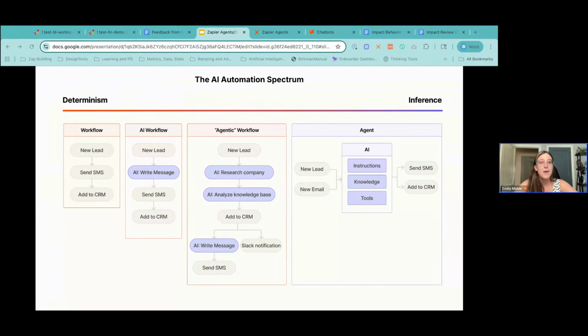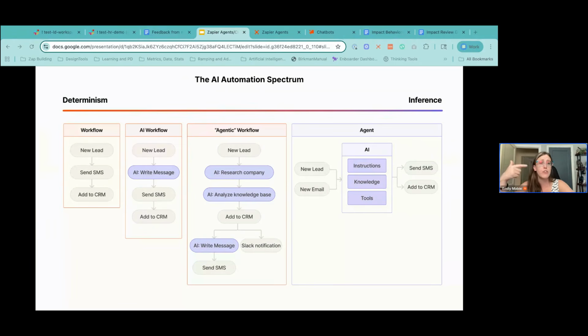And why is that? Well, on the far left under determinism, we have Zaps. They run the same way every time, which makes them a great option to hand off tasks that are consistent. Like we always want to summarize our meetings the same way, categorize tickets, route leads. But on the opposite side, agents, which are more autonomous, you can give them a prompt and give them access to those tools, and the agent will decide how to actually accomplish the goal for you. You can also have it do things like search the web and give it access to live business data to query or a specific website to check. And those are things that you can't necessarily do in a workflow.